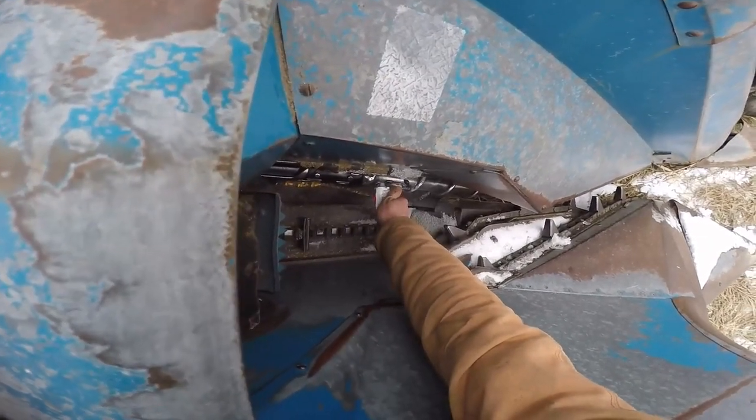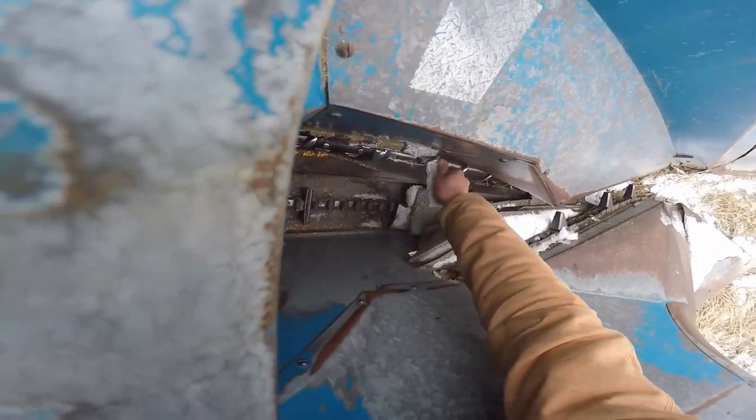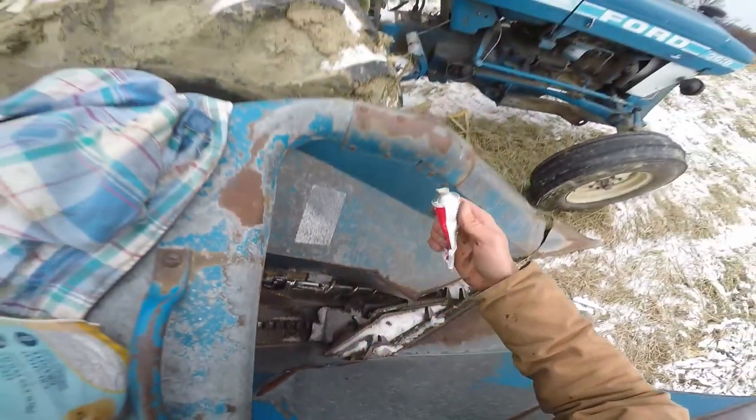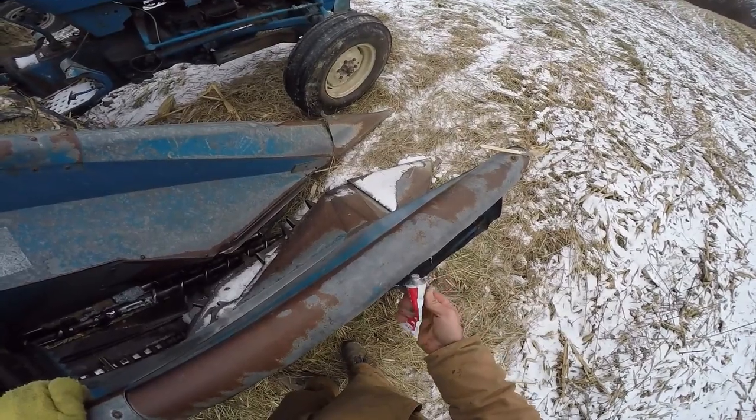Here comes the lighter half. This stuff, I can, look at that. That's so much easier. Get off. Yeah. Sticks a little more to everything. Nobody stick your fingers there and get it all over yourself.